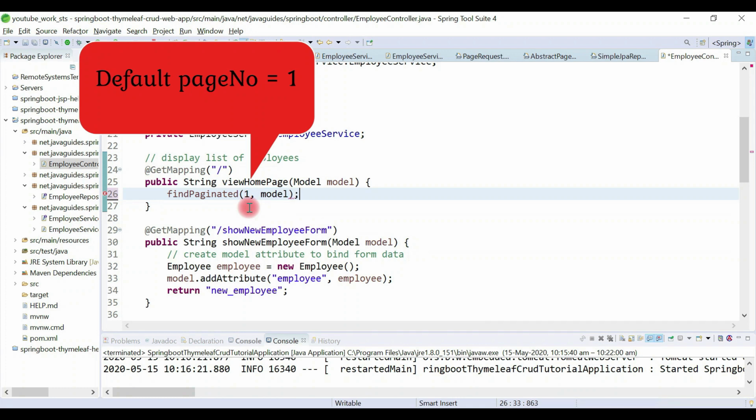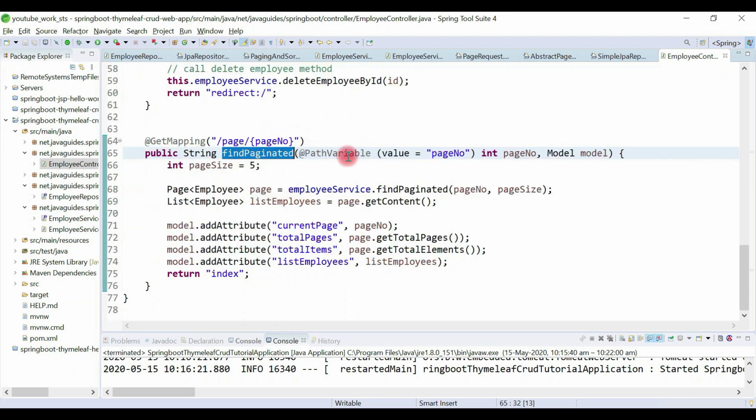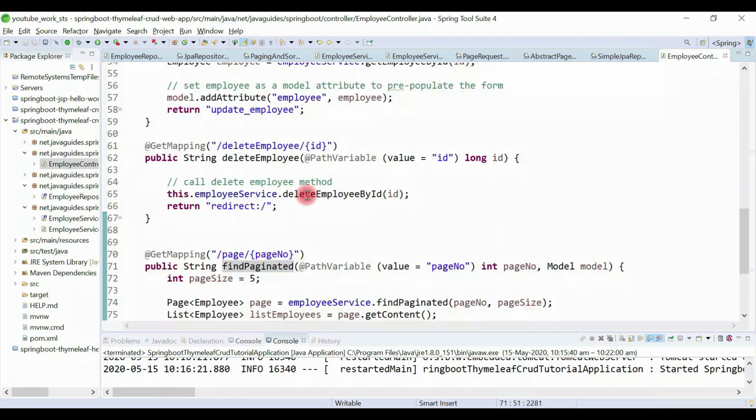Okay, this returns a view. From this method we call find paginated, and then this will return the paginated employees. Great. So this completes our backend part.